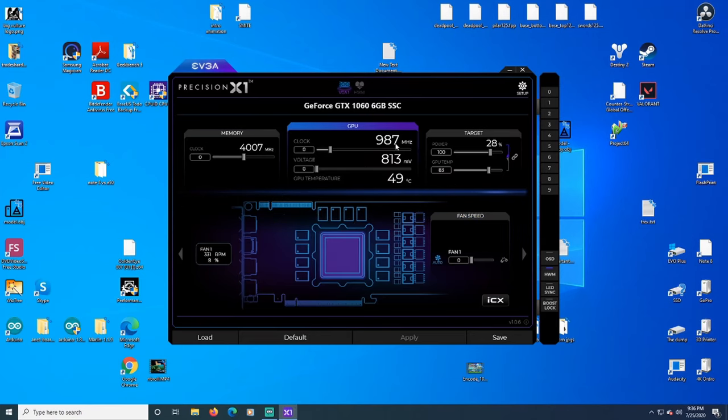Memory 4000, GPU, target. All right, let's see. Check this all out. This looks cool. All right, so we're going to do the same thing. Let's clock off of this. Let's get that down. Let's give it the same 110 that we did.